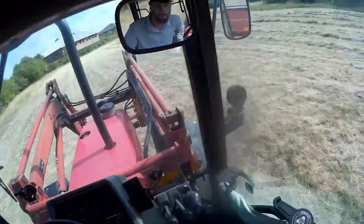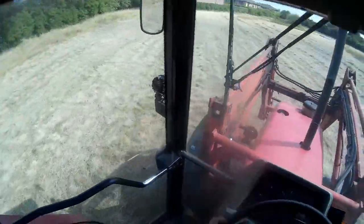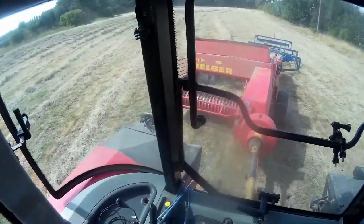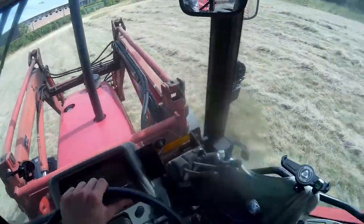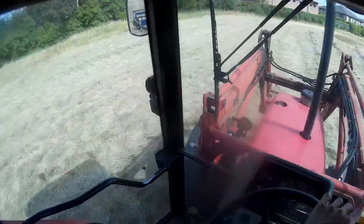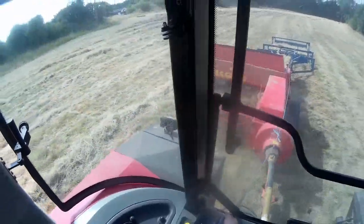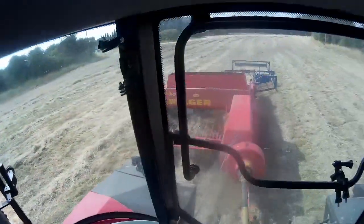I'm not really going to bother that much with this piece that I'm on. There's a few bits where I just had to drive over it, but it's not worth me struggling to bale it all. I'm just going to leave a big area, so if I need to, I can turn around. In fact, I'm going to drop them eight in a minute, once we're far enough away from the end of that row.